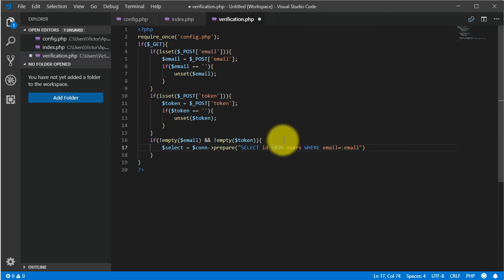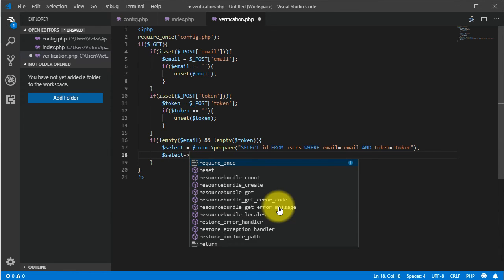So we are checking if there's any user in our database which has this email from our get method, and token equal to the token from our get method. These variables we're just predefining here, but we will assign a value to each of them in our execute method. So we have select, and now we execute our query.